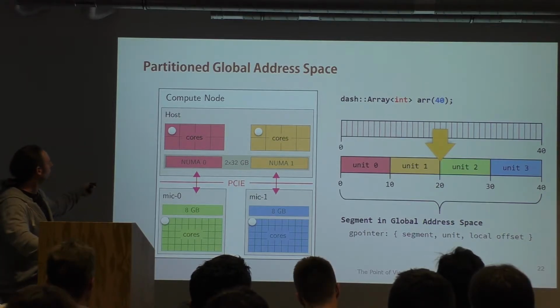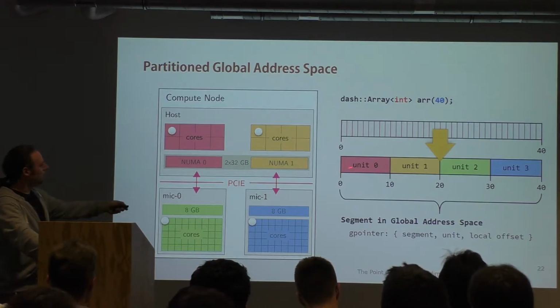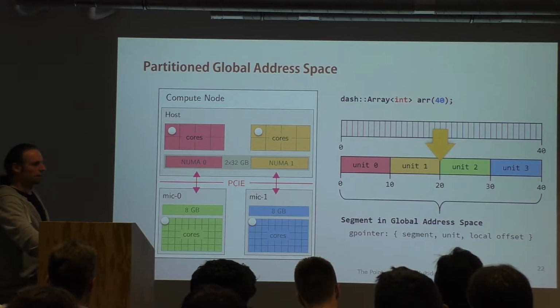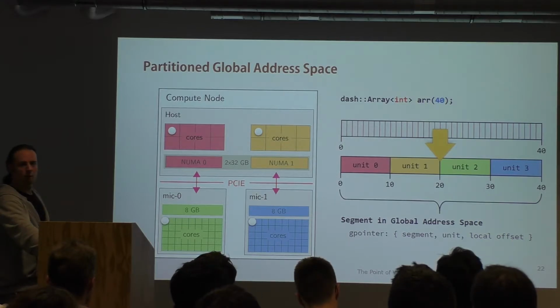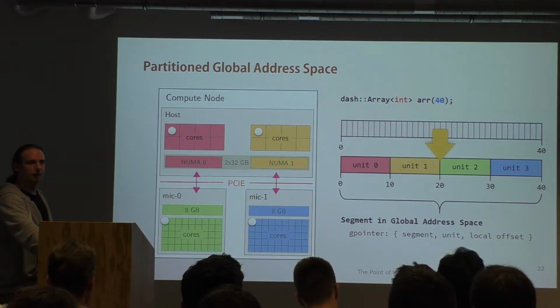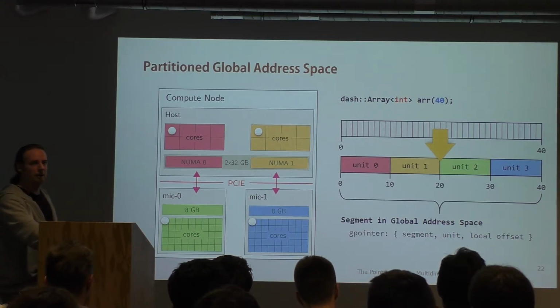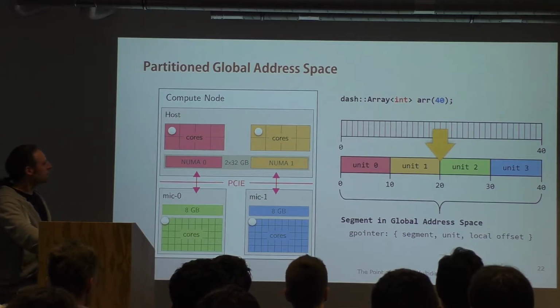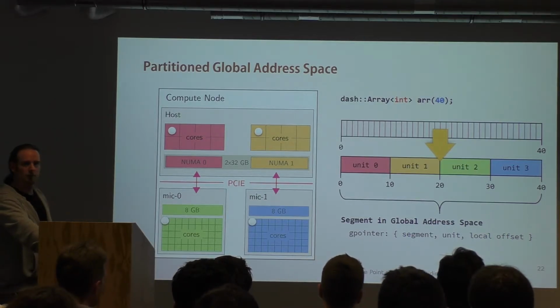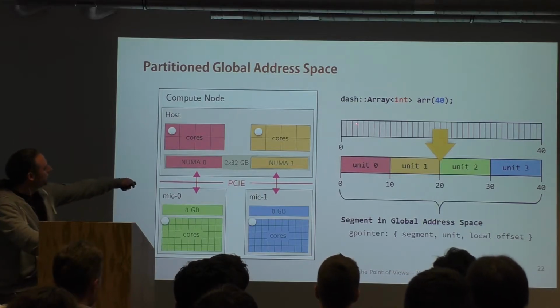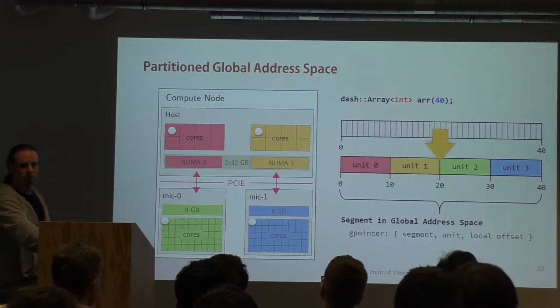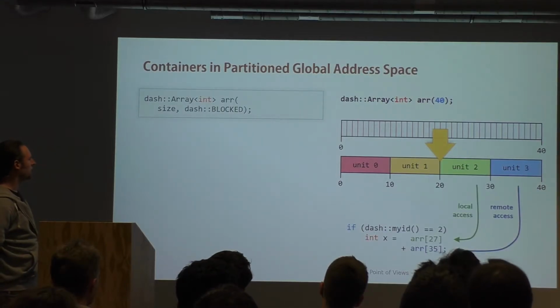So one process occupies, for example, this core and this NUMA domain, and it would be assigned to this part of the array. In virtual memory, you have virtual addresses, and for the same reason, we need global pointers, which is just a virtual pointer on global memory. So it's pretty simple. You have a segment, a unit, and a local offset. Segment is just every allocation unit. So every time you call a global malloc, you get a new segment ID. The actual interesting part is you have a unit and a local offset. So, for example, this element could be unit 0, offset 2. Easy. And this is how you access it.